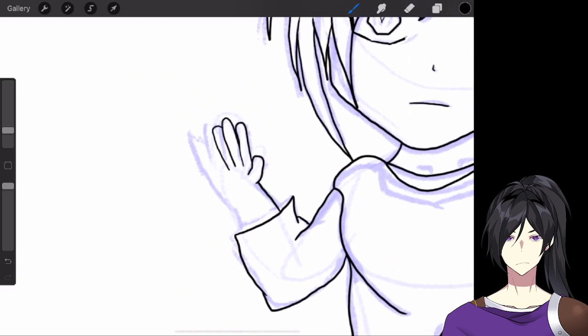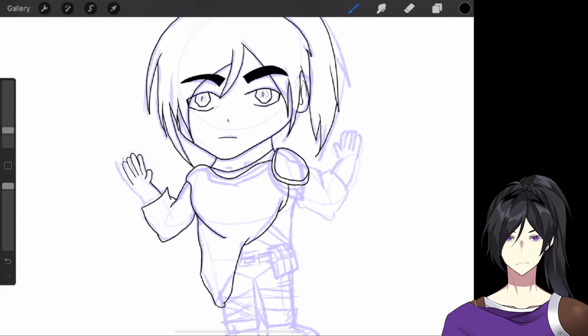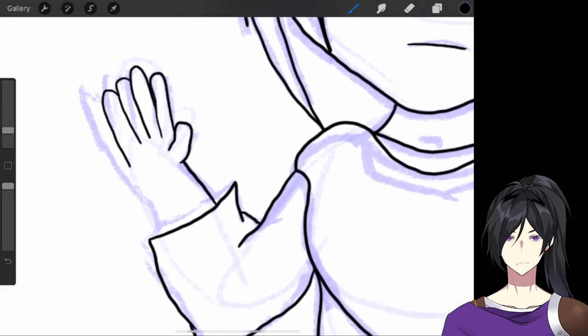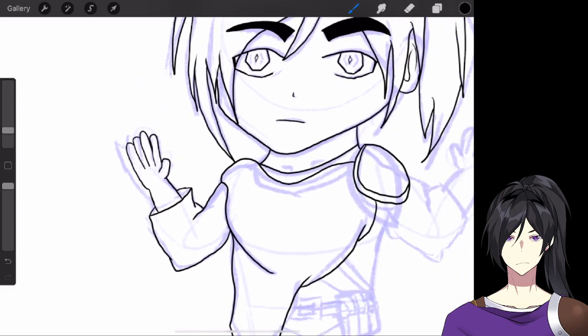tiny. Is this the right size? Feel like it is. I don't know the ratios for chibis. Then again, I don't really know the ratios for normal art either, so... All I know is that chibis have giant heads, pretty much no necks.